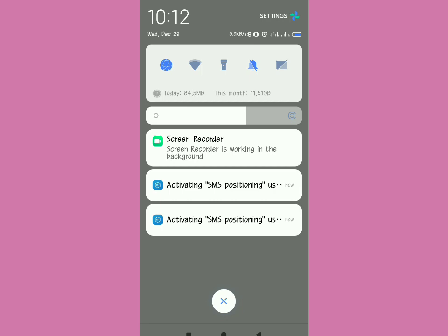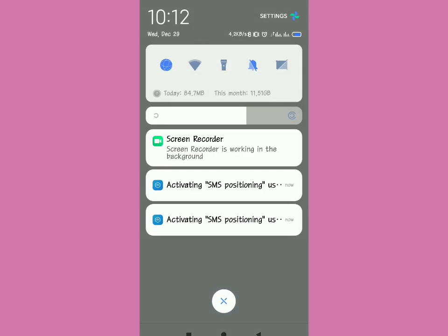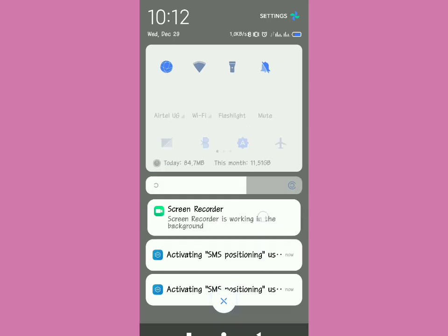So this basically comes up when you're switching a SIM card, or you have just put in a new SIM card, or you have just reinserted your SIM cards as well. When you swipe up the notification bar, it shows you this. Just watch this video until the end on how to remove this error.